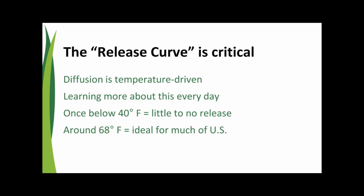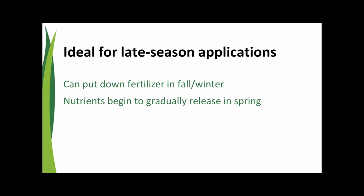Okay, that makes sense, and it seems to me now, as a novice when it comes to this topic, this is where the rubber meets the road here with our series, because this is where late season fertilization starts to make sense, because they're putting this product down later in the year, but there's not going to be any loss of nutrient until the spring when you need it. Do I have that right? That's exactly right. That's what separates a controlled release product, a polymer coated product like Duration, away from most other fertilizer technologies available: the ability to minimize release throughout the cold winter months.